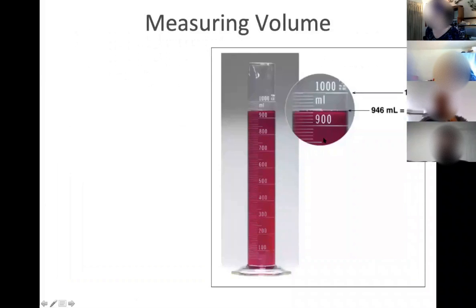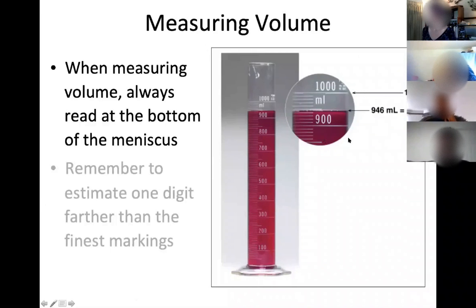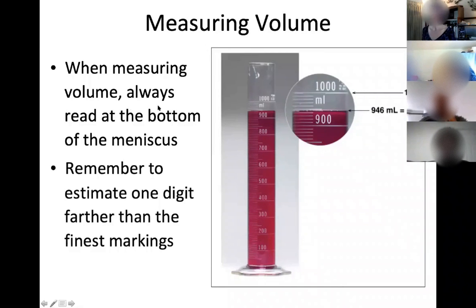Here we go. Here's another graduated cylinder, and we have to read at the bottom of the meniscus. I have a better picture from this, but I want to show this is a large cylinder. This is a liter. So up here is 900, here's 1,000 milliliters. So the longer mark here is the 950. So we can count those, 910, 920.